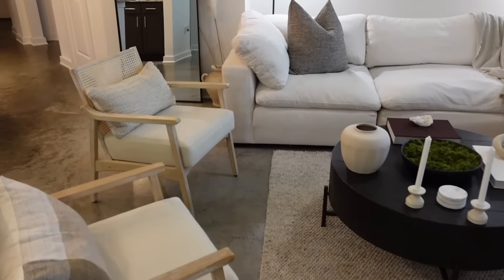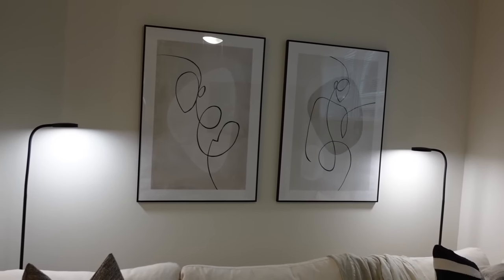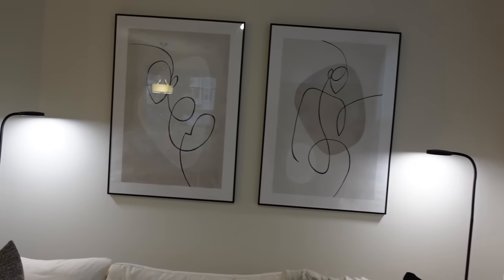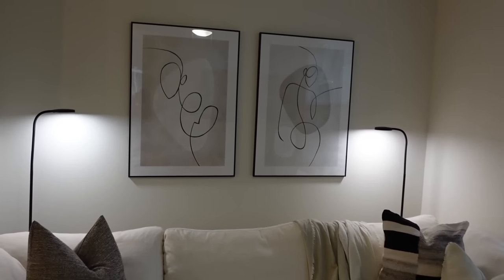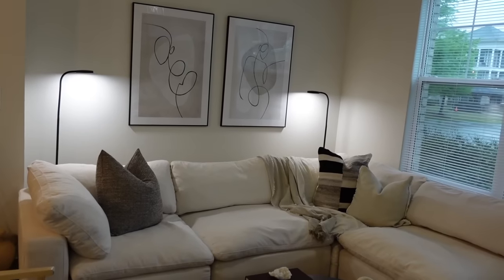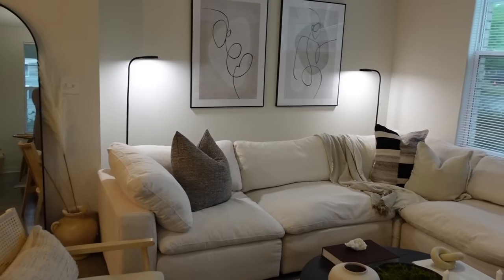So yeah, love those. The pictures on the wall are from Decor. Also, the frames are also from Decor as well. I will link it down below for you guys for that too. The lamps are from Amazon. They were like $40 a piece, so you guys know, I will link that down below for you guys as well. And those lamps are really cool because you can choose the color tone, how bright they are, and all that good stuff.